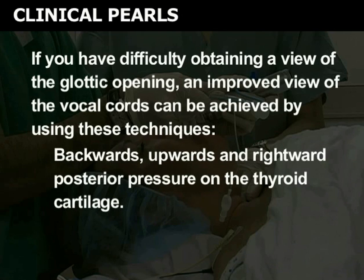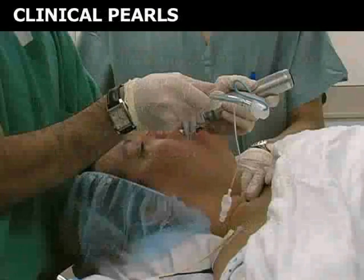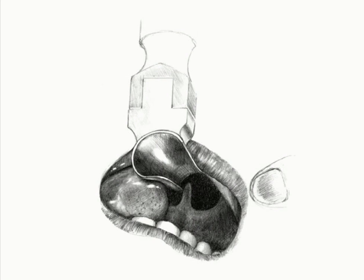Exert backward, upward, and rightward posterior pressure on the thyroid cartilage. Exert posterior pressure on the cricoid cartilage. By placing 30 newtons or less of posterior pressure on the cricoid cartilage, the glottic opening will move into your line of view, enabling you to better visualize the vocal cords. Unlike the location of the Macintosh blade, the Miller blade tip sits under the epiglottis. Here, the epiglottis is not visualized. Only the glottic opening is seen.